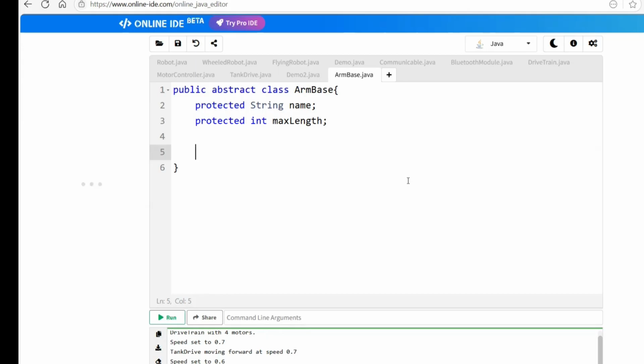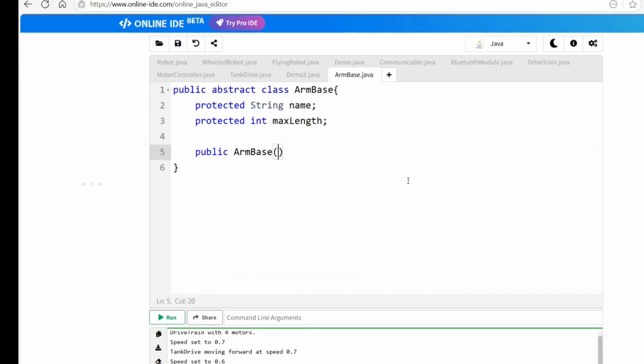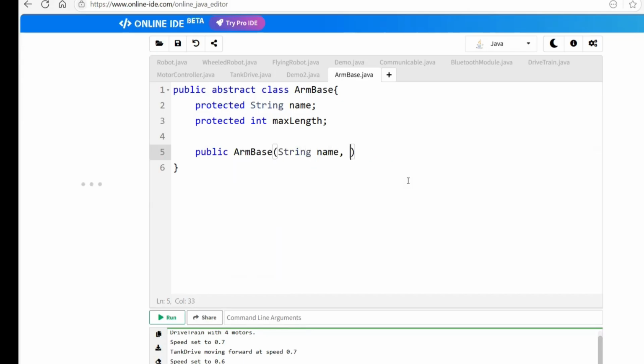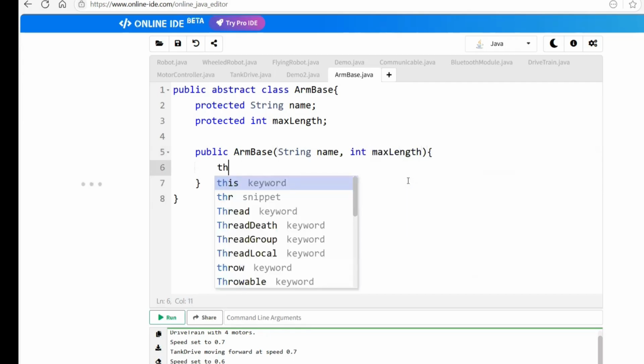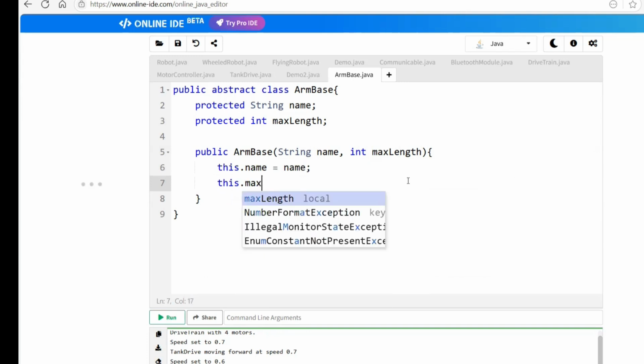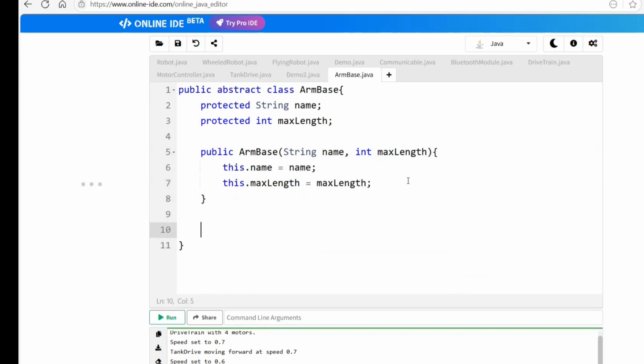One is a protected String name and another one is protected int maxLength. So public ArmBase, this is my constructor.